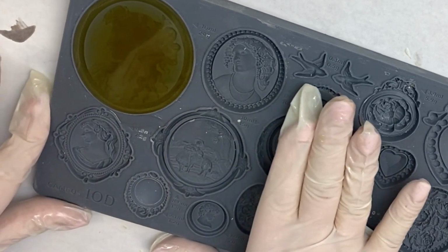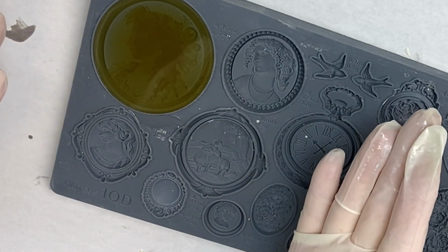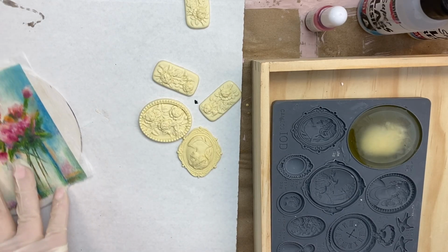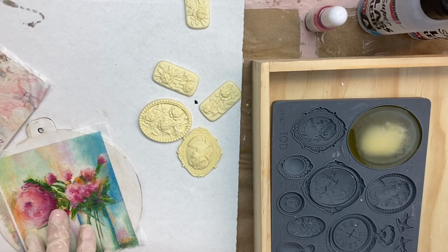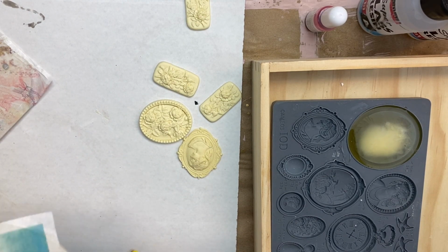And you'll notice that it's going to take a little bit longer to cure than a typical quickset resin. While the ivory resin is beginning to set up, I'm going to go ahead and prepare my decoupage backboards for the glass resin step that's coming next.